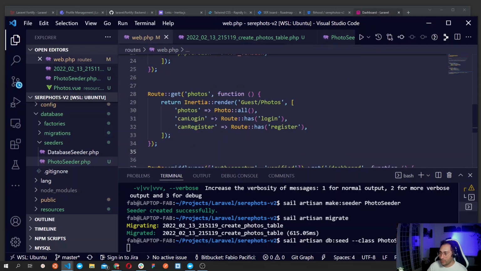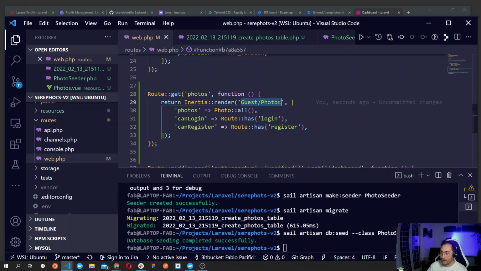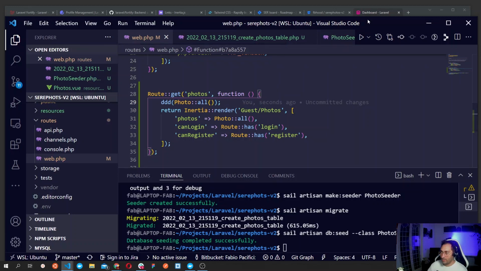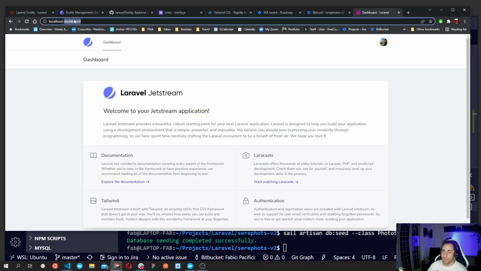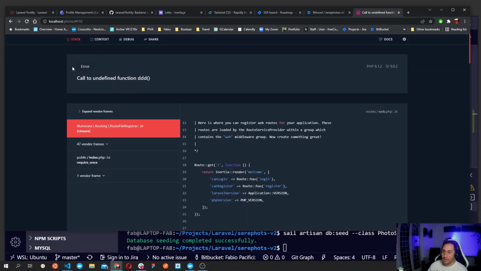If it works, we should be able from here to get photos. So this should be the model, the component, and then we should be able to see all photos. Can we try and dump and die right here? And see what happens when we visit this page. I'm expecting to see the dump, but it is not.